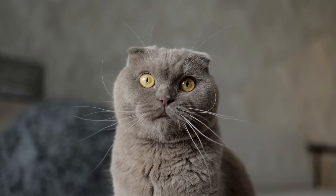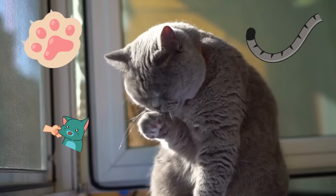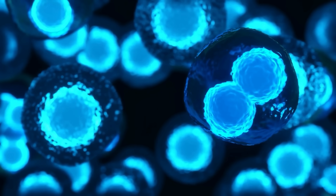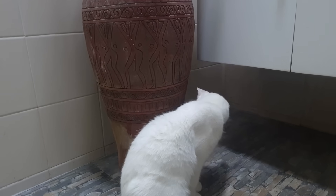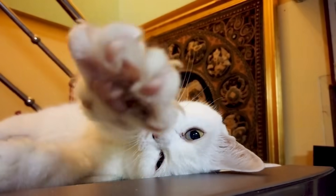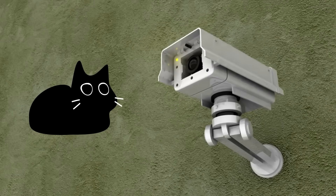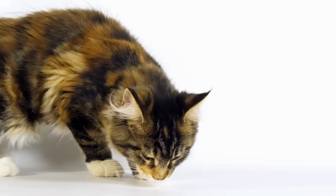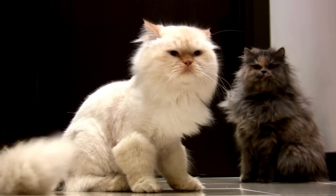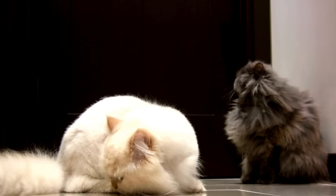2. Scent marking. Cats have their own secret scent messaging system built right into their cute little bodies. They have special pheromone-releasing organs in their paw pads, cheeks, and tails. These natural chemicals allow cats to pick up cues about their environment and other cats. When they brush up against your legs or claw at the couch, they're spreading their own signature smell and sending a message that this territory belongs to them. It's like your cat is setting up their own natural home security system. Their excellent sense of smell lets them sniff out if any unfamiliar scents appear in their domain. By leaving their mark on objects, they can easily tell if another furry friend has stopped by or if something sketchy is going on.